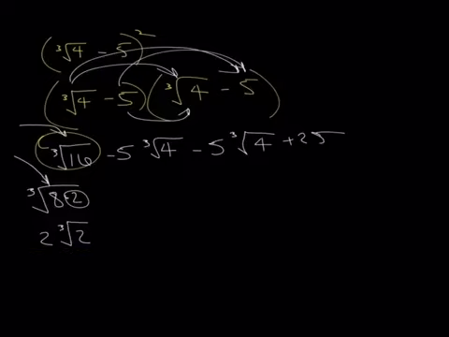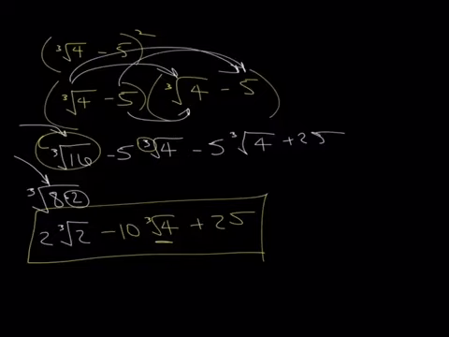Alright, let's look at the middle two terms. Now usually I can add the middle two terms, and that's the case here. I've got a cubed root of 4 and a cubed root of 4. Since those are the same, I can do negative 5 minus 5, which is negative 10, cubed root of 4. Don't forget to keep your index a cubed. It's not a square on this one. Plus 25. And will this reduce? It would if it was the square root of 4, but since it's a cubed root of 4, it won't reduce. So this right there is as simplified as I can go.